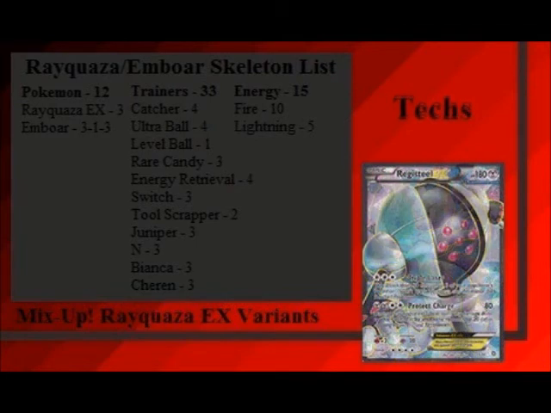Next is Registeel. This one might seem a little odd, but since you need kind of a magic number to knock out every Pokemon, Registeel could be a nice inclusion. You can use this on a bunch of Pokemon, and then that will make it so that they are in range of KO of Reshiram EX or Rayquaza EX or whatever.